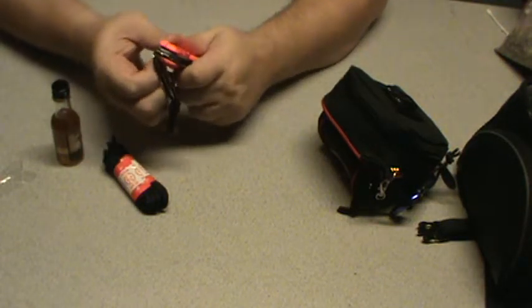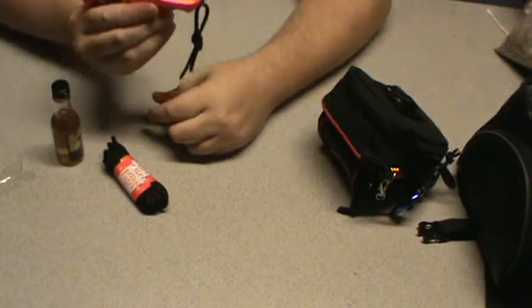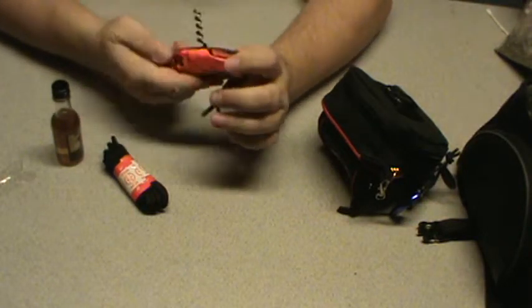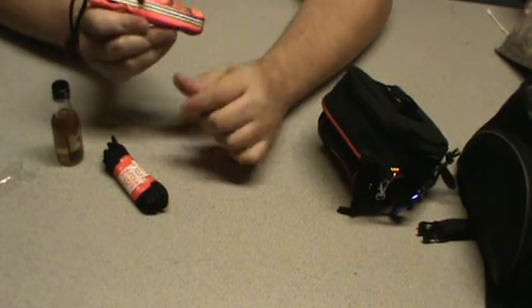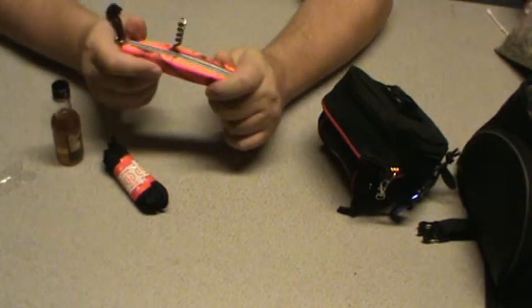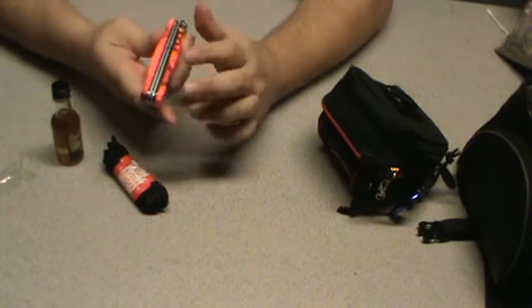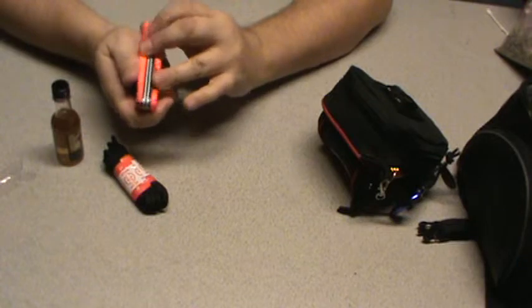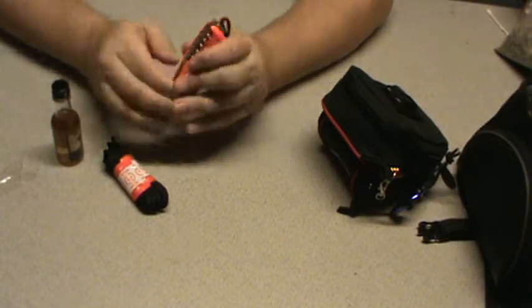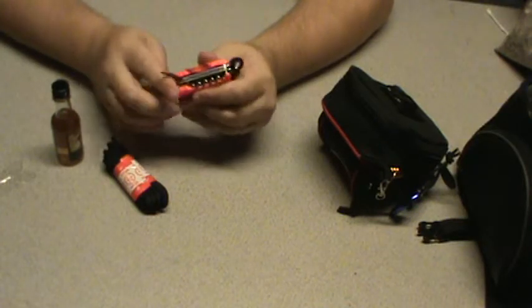Corkscrew in the back. People complain about the corkscrew. You'd be surprised how many times you go somewhere and somebody asks you to open a bottle of wine. If you were out somewhere and you were in an emergency and you needed to open a bottle of wine and drink, I think you'd need a corkscrew. It would fall in the realm of a can opener or a bottle cap puller. And another reamer once again.